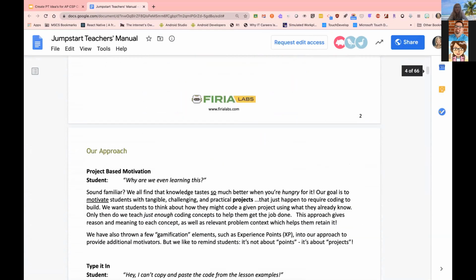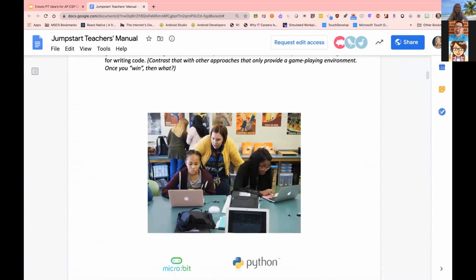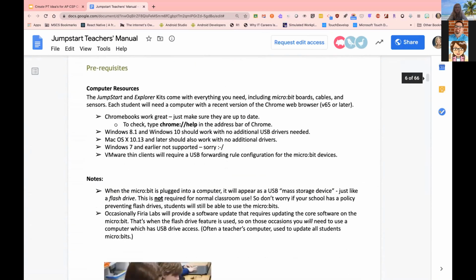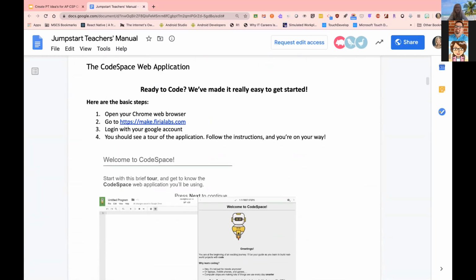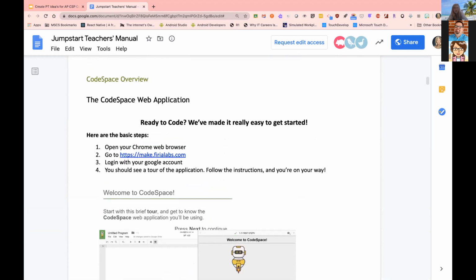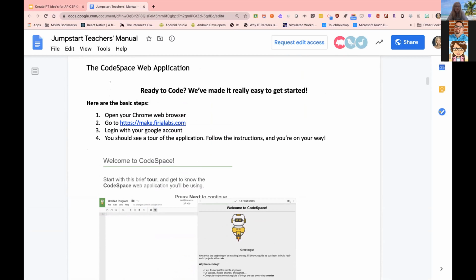Then it's really important to know all the ins and outs when it comes to this manual. It goes over all of the information you're going to need to know. You'll see prerequisites are on page 5. What I've done is at the top of page 6, I've just copied and pasted into this presentation.